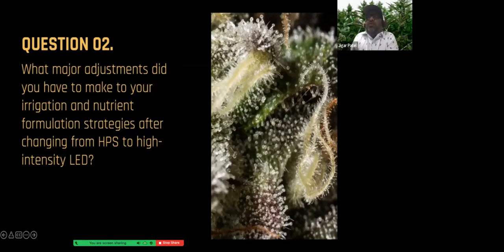Like we understand what to irrigate with at what time to force either vegetative or generative growth. But utilizing these lights, changing the environment gives us different feedback. So obviously, our lead cultivators are looking at this data and then changing their irrigation strategy based on it. It's not one simple answer.